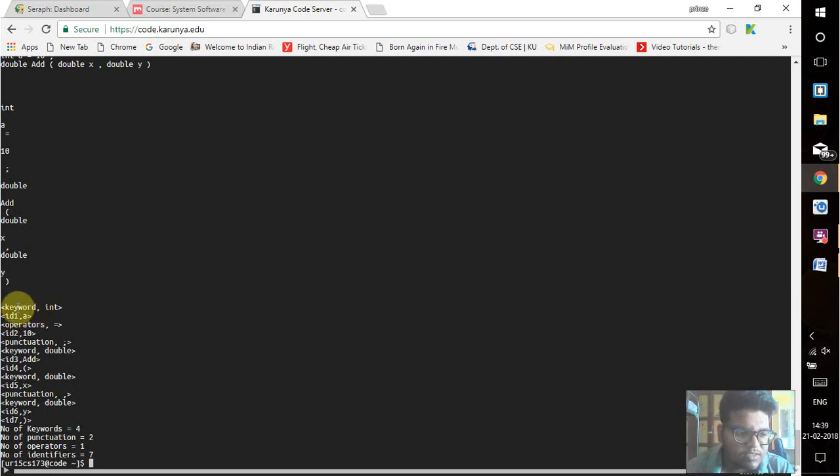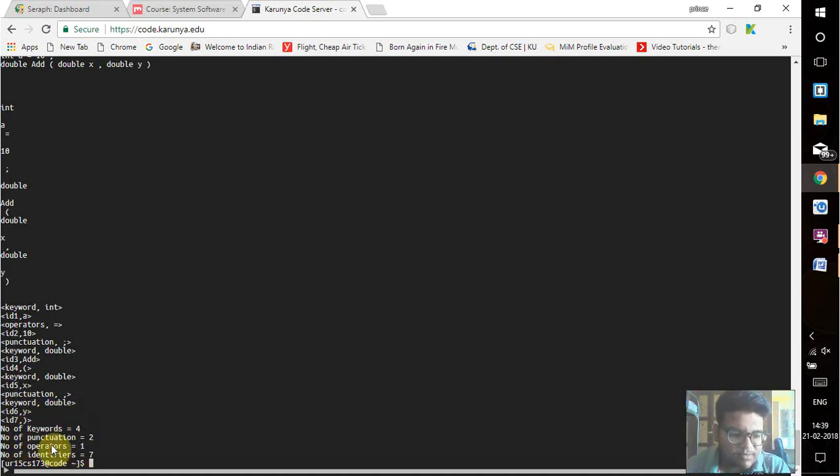Now, as you can see here, keyword int, and all the contents present in the file are converted into tokens. Keyword int, a is identifier, operator equal to, second identifier 10, punctuation semicolon, keyword double again, third identifier add, fourth identifier, and this is keyword double, fifth identifier x, punctuation comma, then keyword double, then sixth identifier y, then seventh identifier parenthesis, closing bracket.